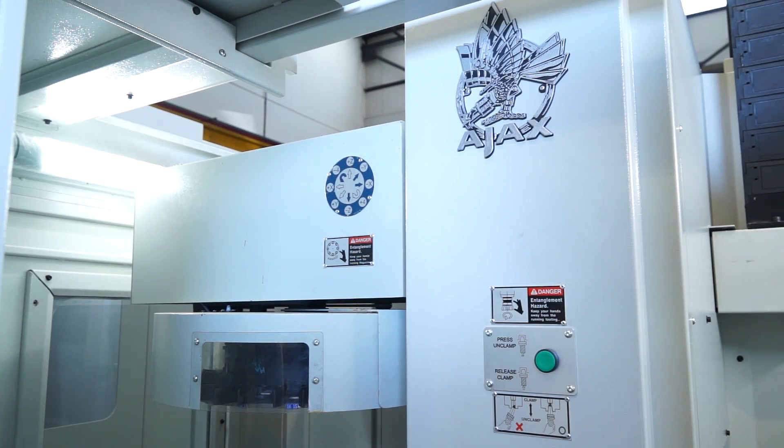We started developing this machine 12 months ago, working with the new Heidenhain TNC 320 that Heidenhain have just brought out. We're sort of aiming at the Bridgeport market with it — Bridgeport machining centres, tool makers who want to use the Heidenhain control at a more cost effective level.